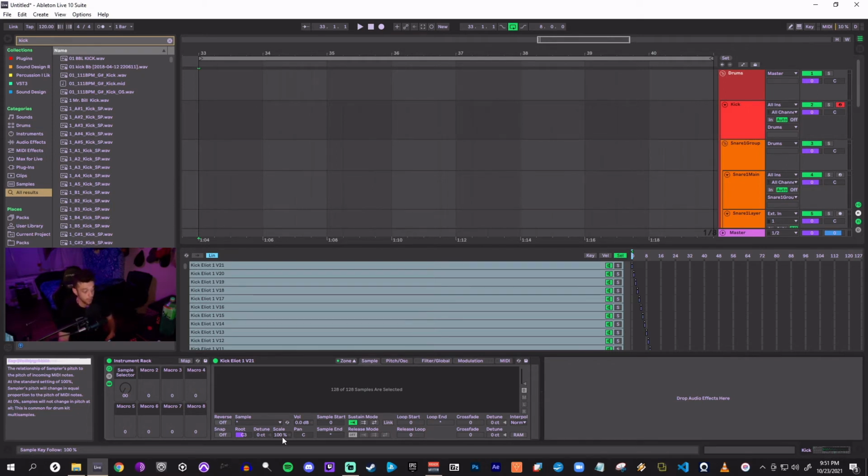At scale 100%, each note, like each half step on the keyboard, corresponds to 100% of a half step. Does that make sense? So it's like a 1-to-1 ratio. As I move up the keyboard, it moves up by 1 half step every time.